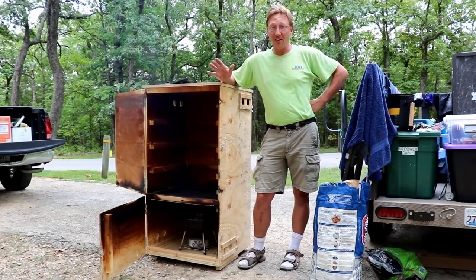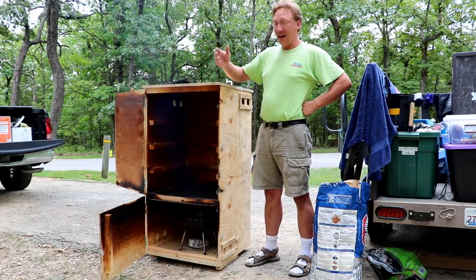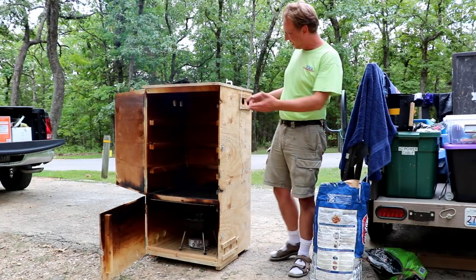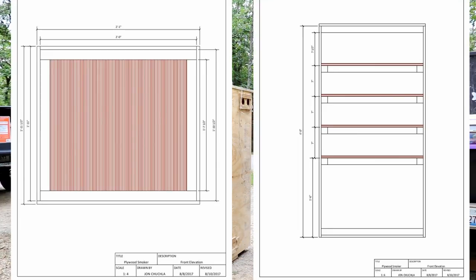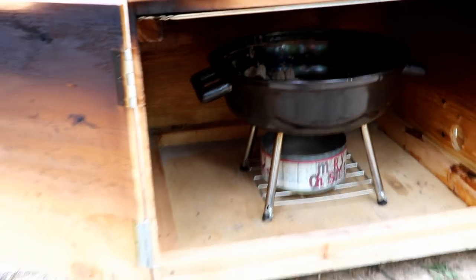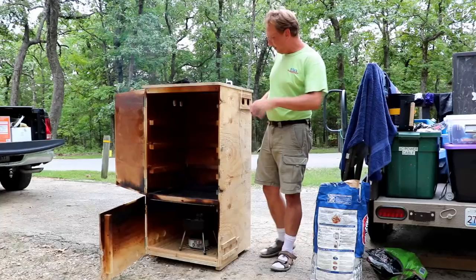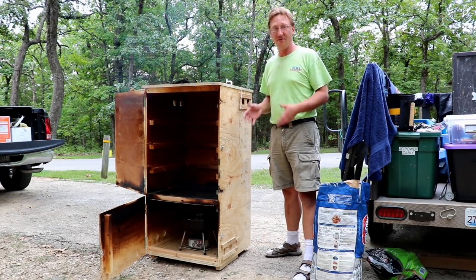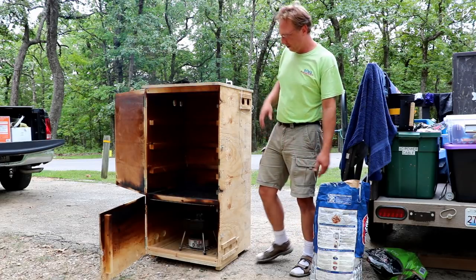And me being the cheap Pollock that I am, I decided to take a sheet of plywood, one sheet of plywood, four sides of this box, cut it into four. Dimensions are a little different from side to side, but I cut it into two compartments, a lower firebox, an upper cooker chamber. I found this little $10 charcoal tabletop grill over at my local Menards. Added a top, a bottom, made some grates, and we have a smoker that could smoke 20 slabs of ribs for less than $100. So let's talk a little more about this here.